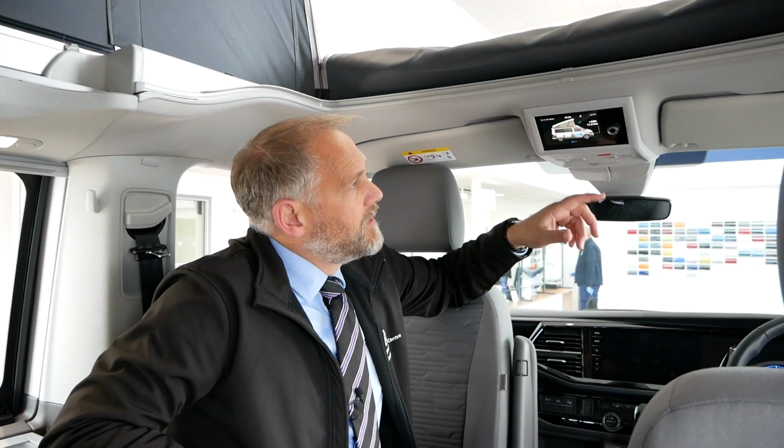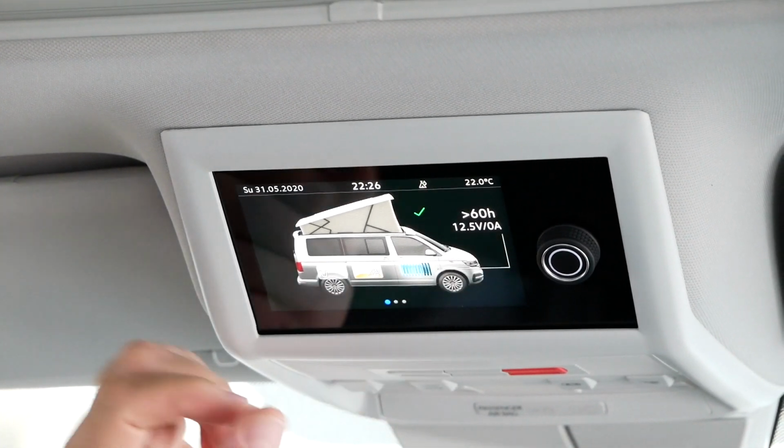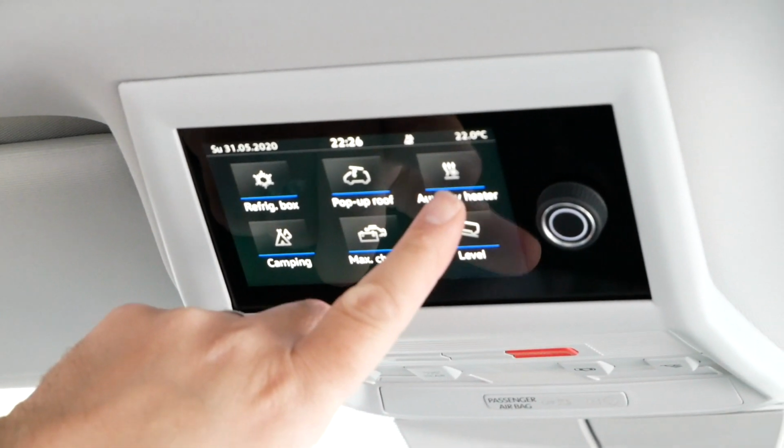And lastly, before we have a look at the control panel, whether you've got a Coast or an Ocean, this is the same system in both, so there are no differences between those 2 vehicles. On the control panel, the main screen is only showing your battery, so the battery's all good. That's in this one here in the showroom model. But if you move over to the next one, we've got our auxiliary heating, so that's the one we want to use.